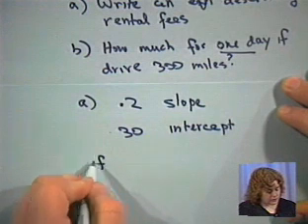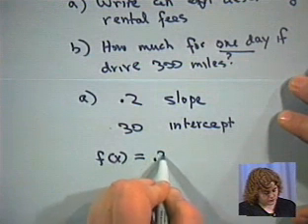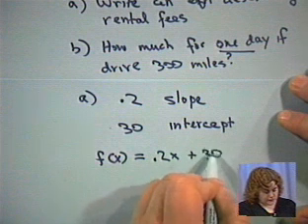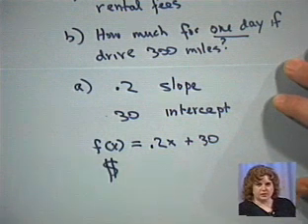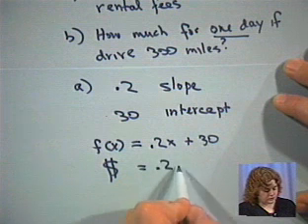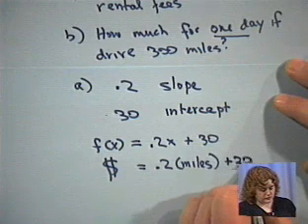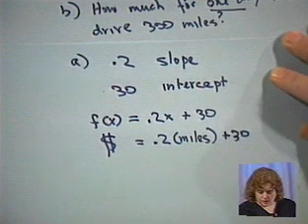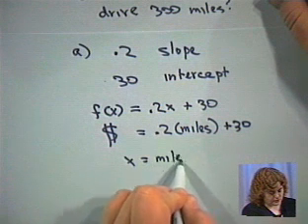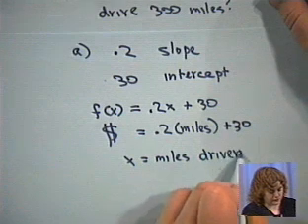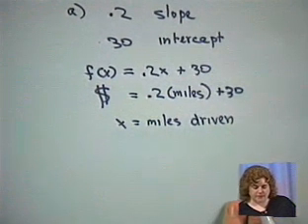So I can right away write my equation, f of x, looking like slope-intercept form, as 0.2x plus 30. The question is, what kind of x's and y's are we talking about? This is money in your hand, is 0.2 times miles, to write it sort of with words, plus 30. Okay? So we have an equation. X is the miles driven, something that you have to specify one way or another. This is another way of specifying it. Just write it out. And we're ready to move on to part B.